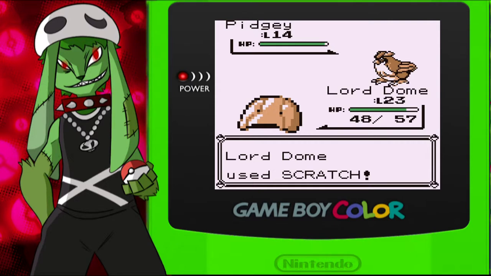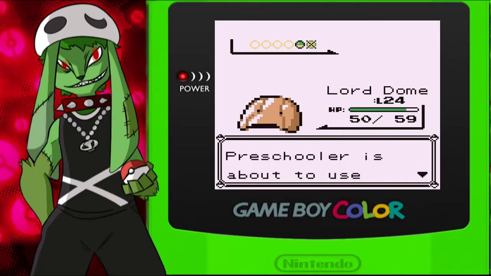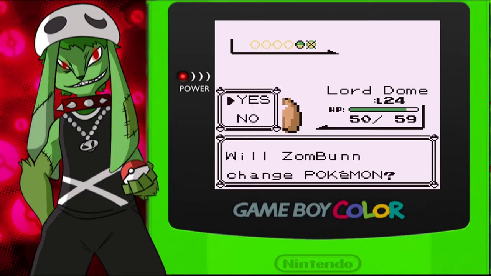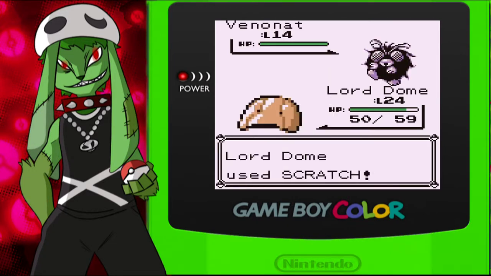Should be able to just scratch a Pidgey to death. It's a normal type. Well, flying, but whatever. You know what I mean. It doesn't have any special resistances to it. Goodbye. That's what I meant by normal. Hooray, 24! About to use a Venonat! Hello, Venonat. You're weak to fire, but I'll use this scratch, and we'll hope for the best. Oh, good. I was like, oh, no!